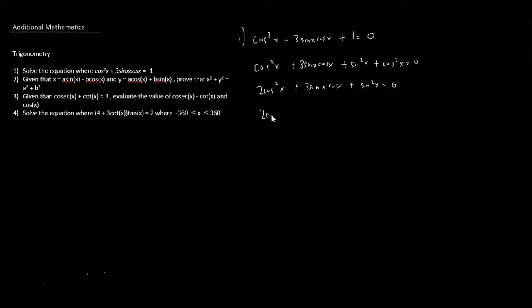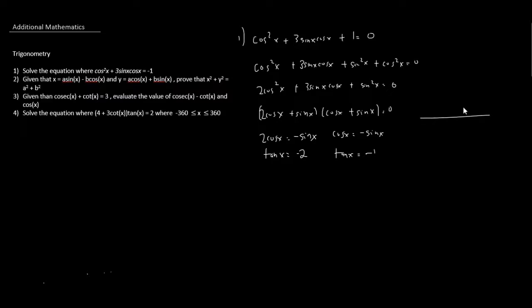And so if we factor it out, we have 2 cos x plus sin x into cos x plus sin x, and this all will give us equal to 0, right? And from here we just have to solve it like usual. So we have 2 cos x equals to negative sin x, hence tangent x is equals to negative 2. And here similarly we will have cos x equals to negative sin x, and hence tangent x is equals to negative 1. And notice here that tangent x is equals to negative 2 and tangent x is equals to negative 1. They both are negative.